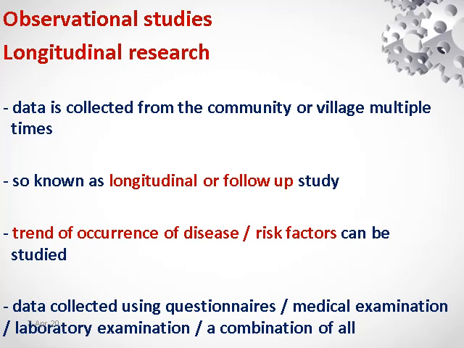Trend of occurrence of disease or trend of occurrence of risk factor can be studied. Trend of occurrence of disease can be studied. New cases can be studied. So incidence of disease can be studied. Data collected using questionnaire, medical examination, laboratory examination, or a combination of all. So longitudinal research is clear to you.